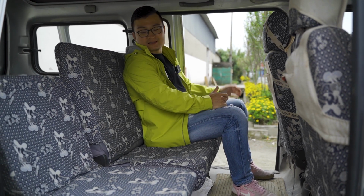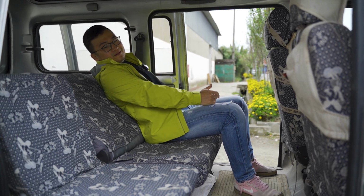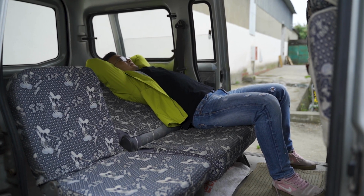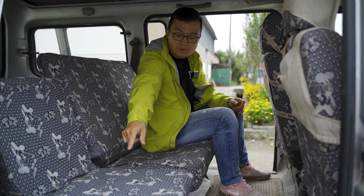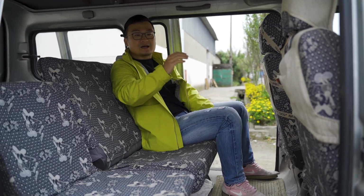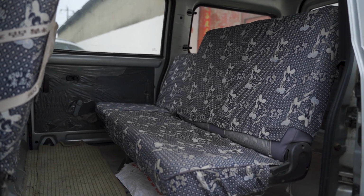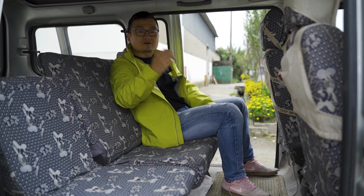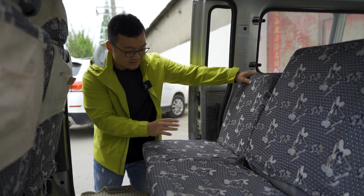Second row of the car, this seat can be leaned back about 180 degrees, so you can make yourself comfortable in here. It can be removed quite easily. As you can see, they're just basically bolted onto the floor and can be removed by yourself, really. This is a 5-seater version. You can have this car as a 7-seater as well. You basically have another row of these, and obviously that kind of reduces the cargo space. This seat is an individual seat.